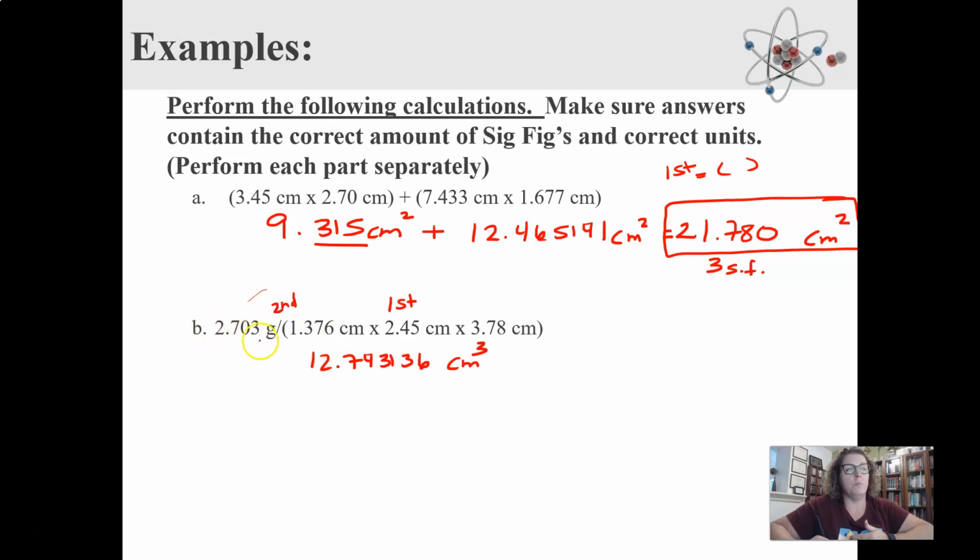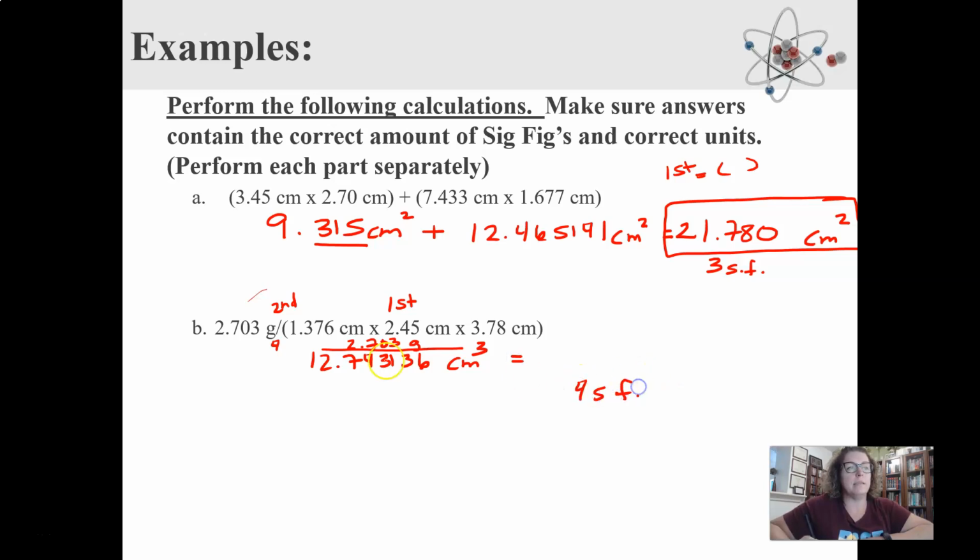And now I'm going to do this part, the dividing. So I'm going to take this 2.703, and I'm just going to put it up here so you can see the units. And I'm going to be dividing by that 12.74. Okay? So when you plug this in, this is now where we care about the rounding and the sig figs. So now the rules for dividing. The least sig figs overall. So this number up here, I see 4 sig figs, and this number down here, I see a lot of sig figs. Not even time to count it. So I know my answer needs to only have 4 sig figs.